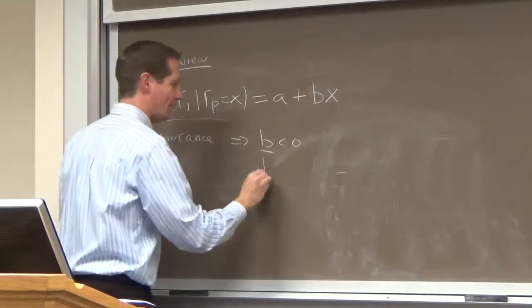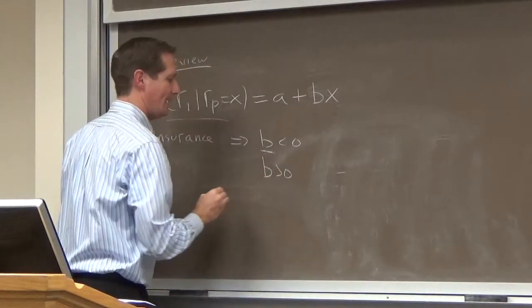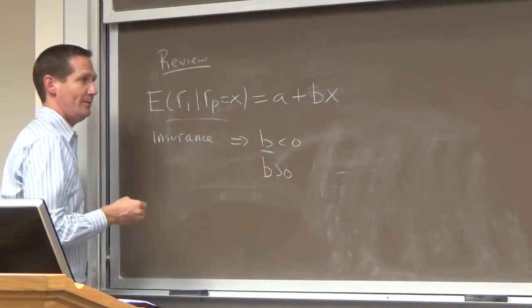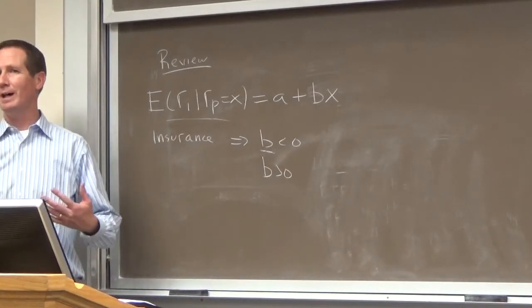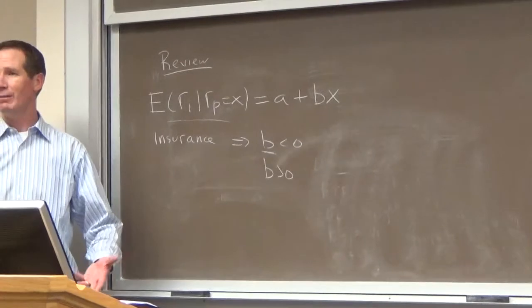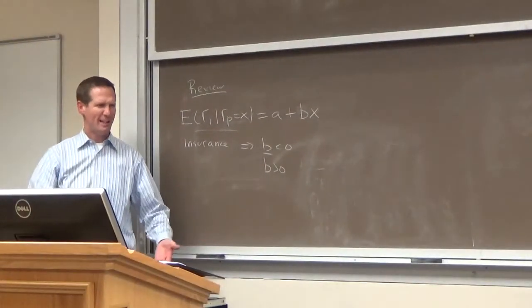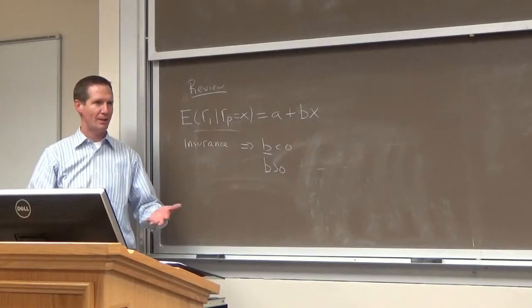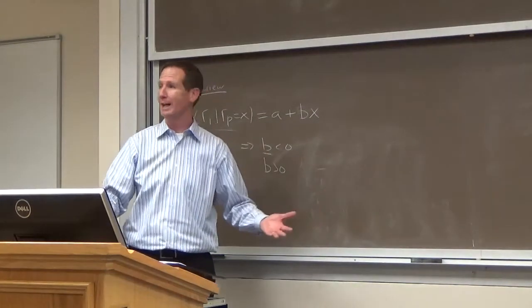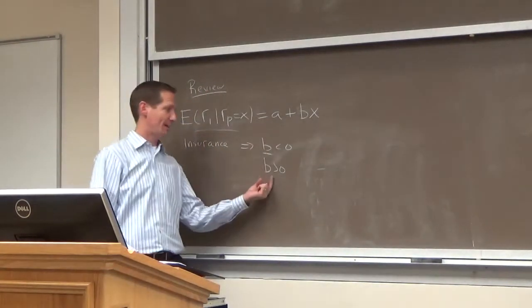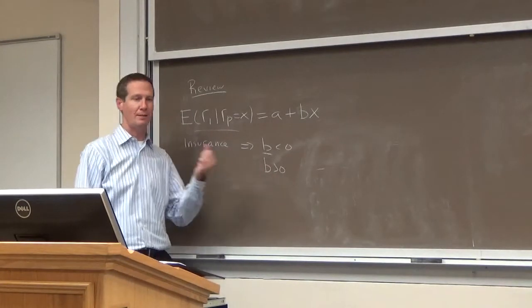If B is very positive and high, then you can think of this as kind of the opposite of insurance. Think of a contract that makes you lose money right when you get in a car crash. Right? That's really not the kind of security that you really want to hold, right? It causes you to lose more money right when everything else is crashing. Okay, that would be an example of a security with a positive beta.